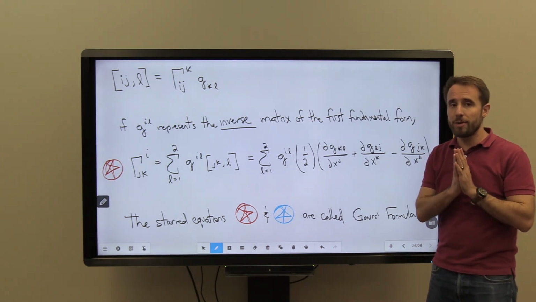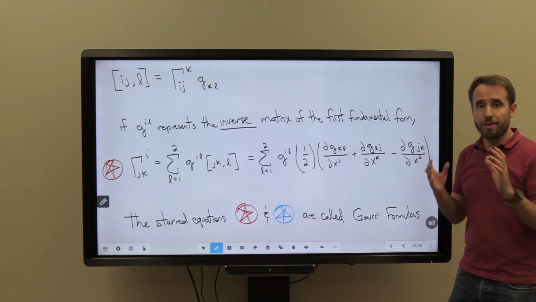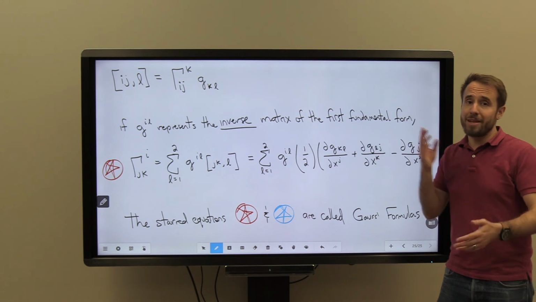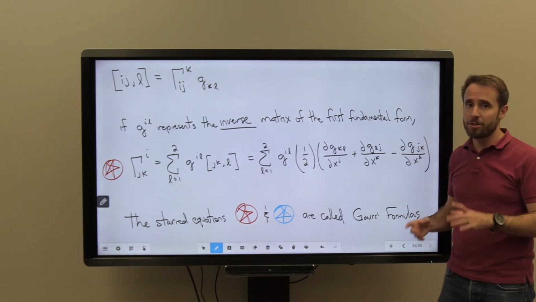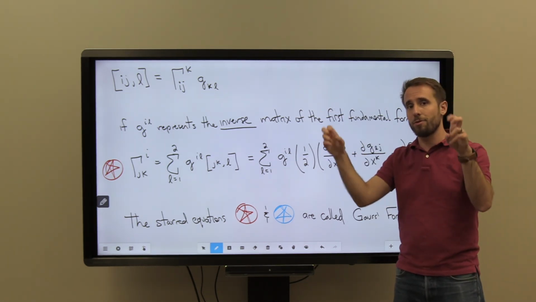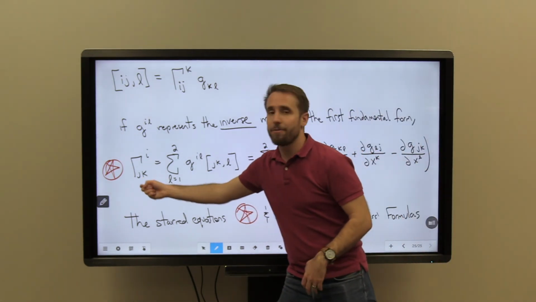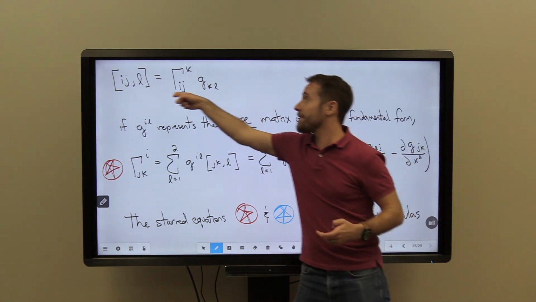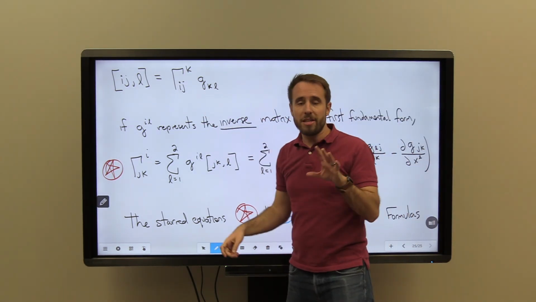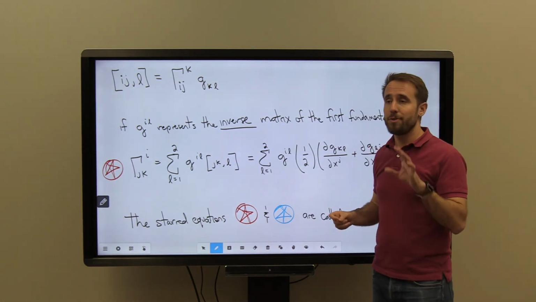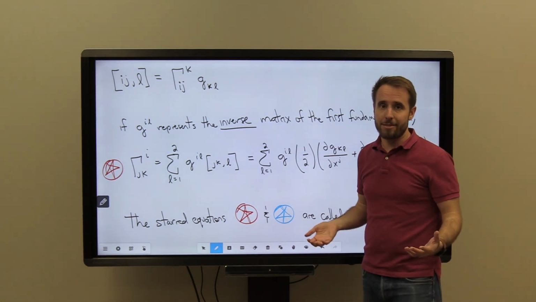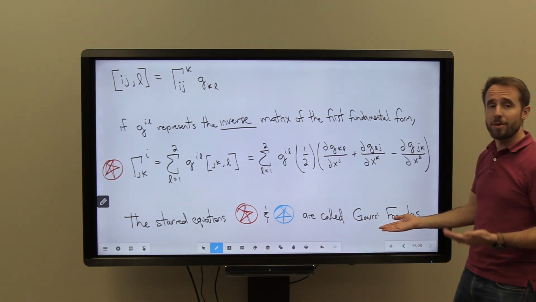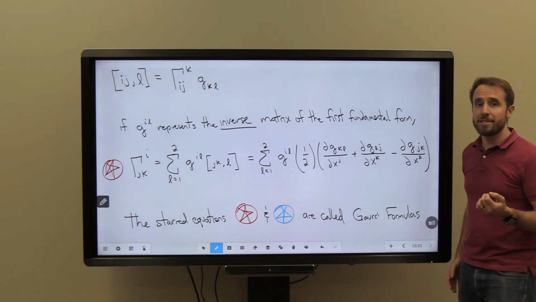So this gives us a way to explicitly compute both the brackets and the Christoffel symbols. And I should say, just to make things slightly more confusing, sometimes the brackets are called Christoffel symbols of the first order, while the actual Christoffel symbols are called the Christoffel symbols of the second order, but they're very closely related, as we can see. So these two star equations tell us how we can compute these different quantities just using the first fundamental form. And so these equations are called Gauss's formulas.